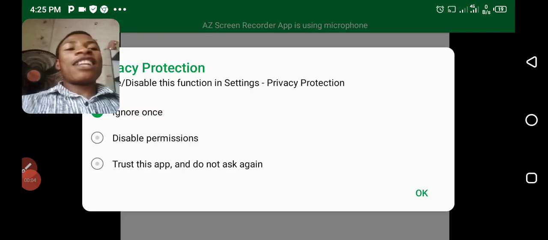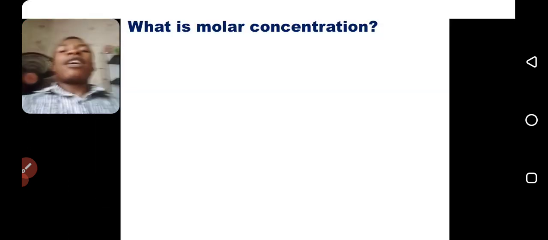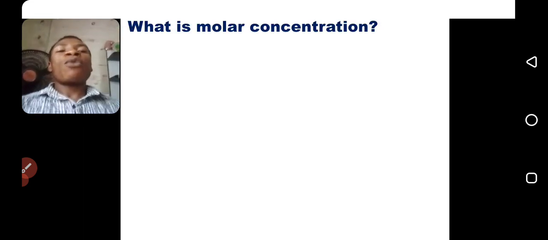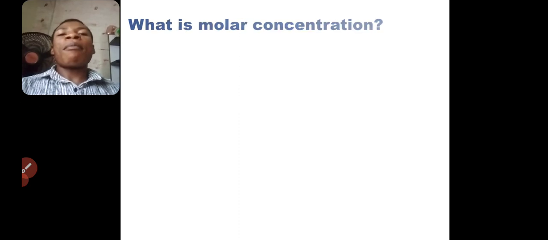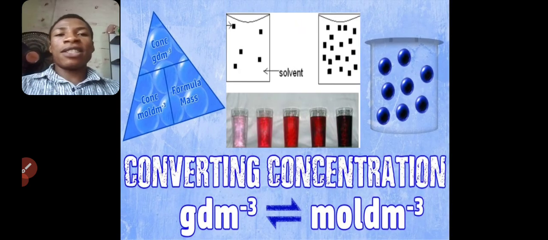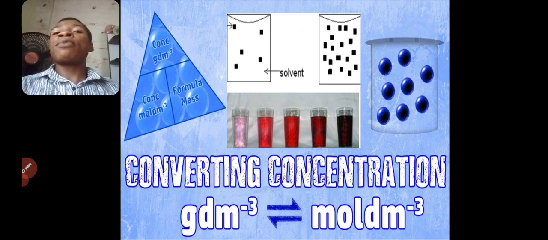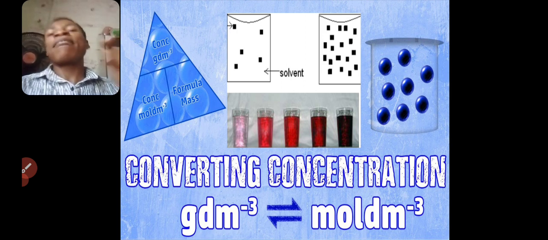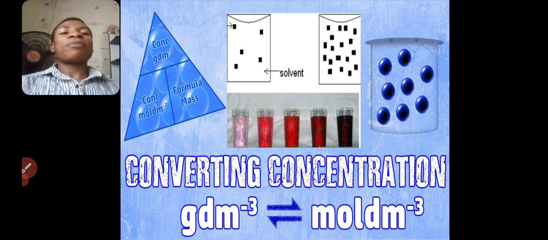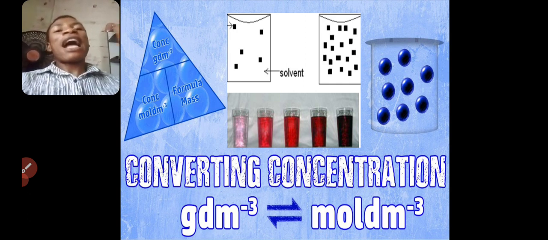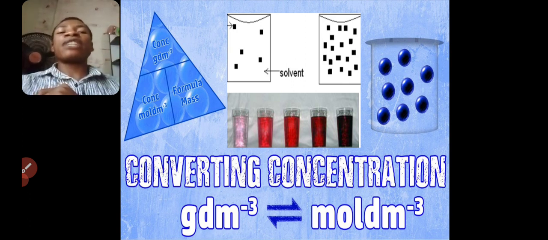Student, your teacher at the course, and in today's lesson we'll be talking about molar concentration. In the last class we talked about measures of concentration where we discussed mass concentration in detail, using the formula mass over volume times 1000 over 1. So in this video we'll be talking about molar concentration and how we can convert molar concentration to mass concentration.